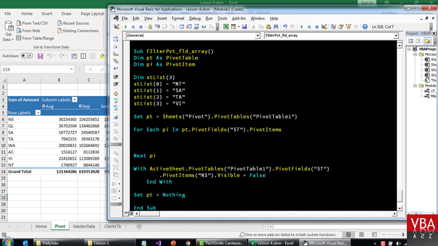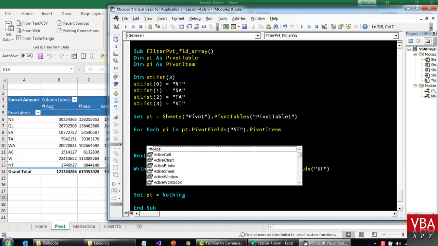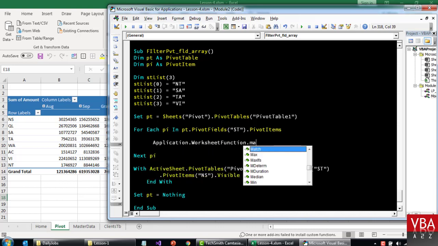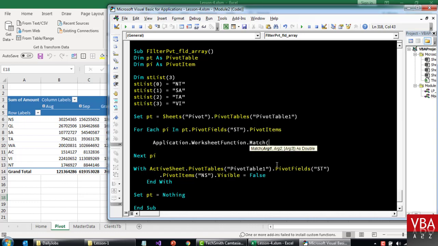When you're constructing a function or a formula which will have multiple functions, start off with the inner ones. So for example, we have learned application.worksheetfunction, and from here we can use match. Match we already tried earlier. So pi.caption.